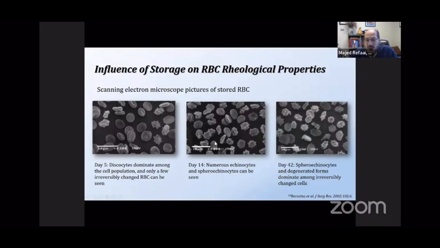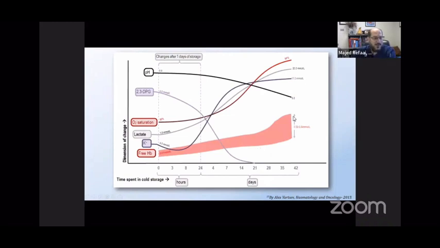So this is just for the changes of the membrane of the red blood cells. By expiration, at 42 days, you can rarely see any discocyte red blood cells, any normal red blood cells, compared to the first week. This is just to show us what exactly is happening. We know that a lot of things happen during storage, but I did not anticipate seeing this within the first few hours. Look at the pH, how it dropped, and look at how significant the 2,3-DPG drop was in the first few hours.